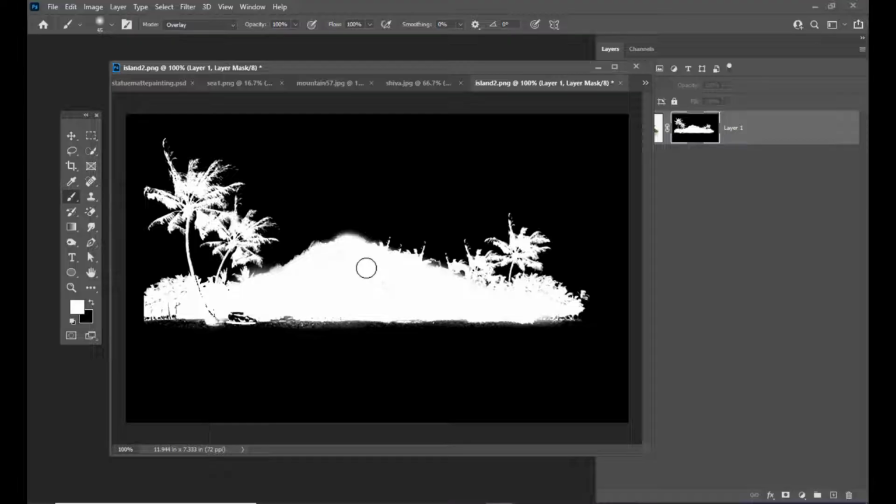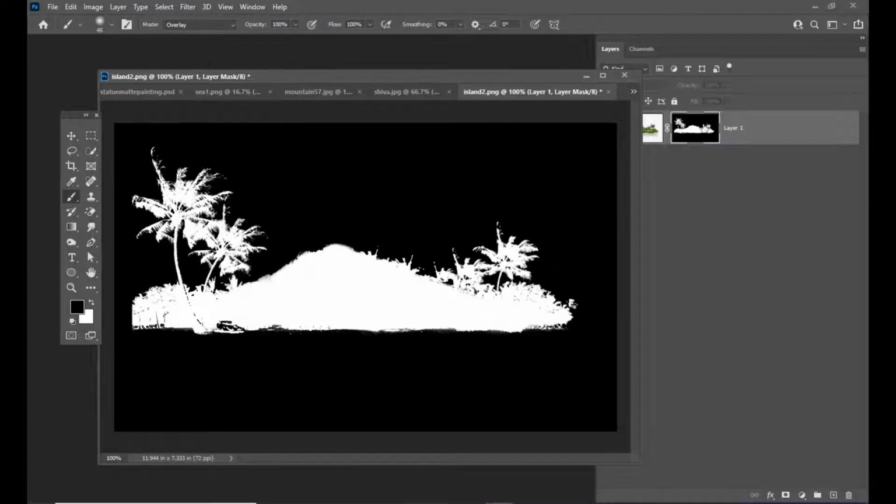It will have effect only on the gray colors. Right. So we are doing this because we want to get back the details in case we lost some details.